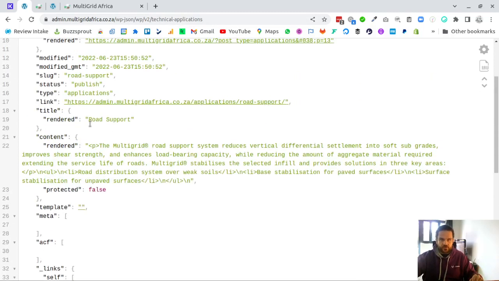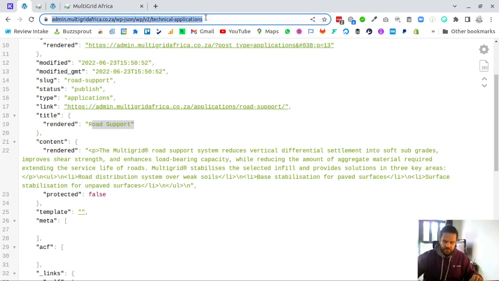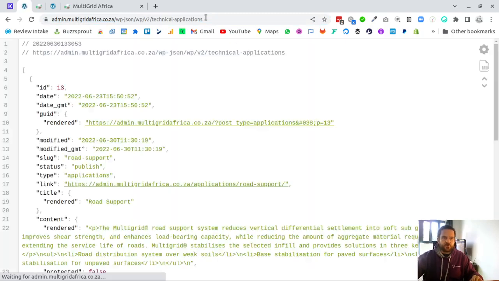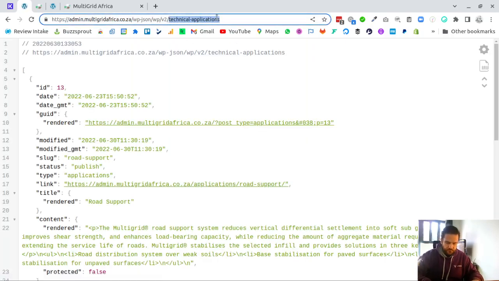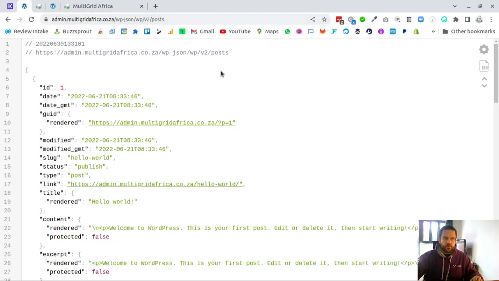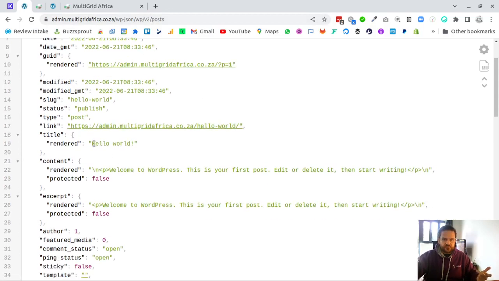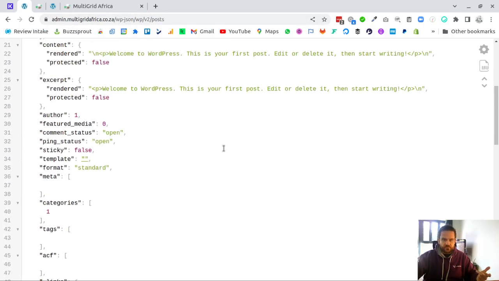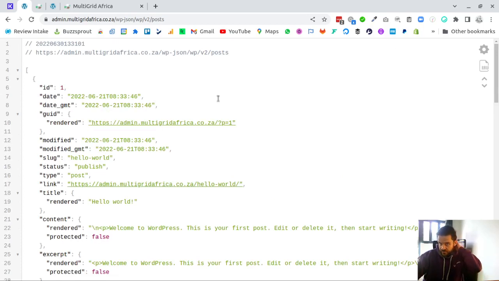You can see it's here, and that's specifically for technical applications. We could also do posts, and this will return all the basic posts. You can see that's just got the default hello world post that comes standard with a new WordPress installation.